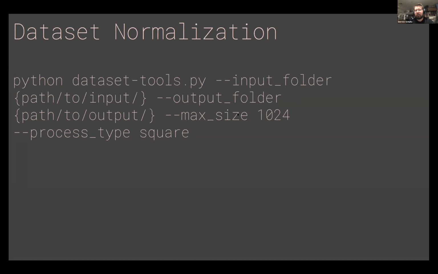In this case, we're saying, hey, make the maximum size of this data set 1024 by 1024, and then you're going to pass in a process type of square. I have a bunch of videos. We're going to cover this way more in the next couple weeks, but just know that this is the basic process. For everything, you're going to run this command or a separate Python command, and then pass it a bunch of arguments. And those arguments are going to help you tell the machine how to manipulate these things to work best with your data set.